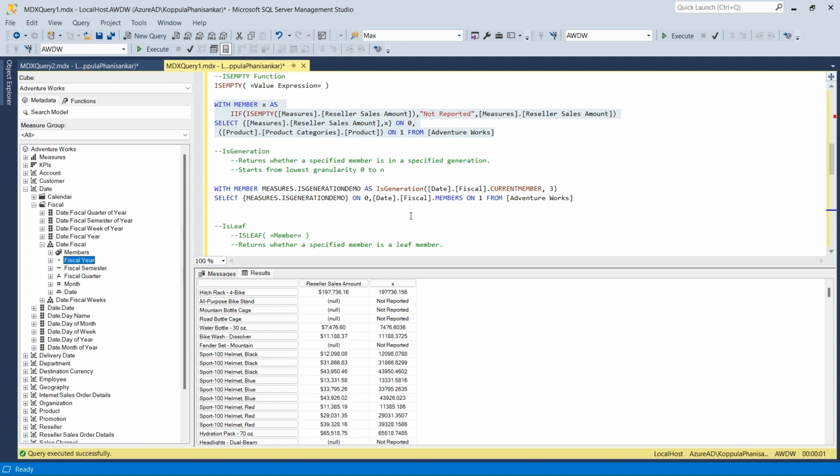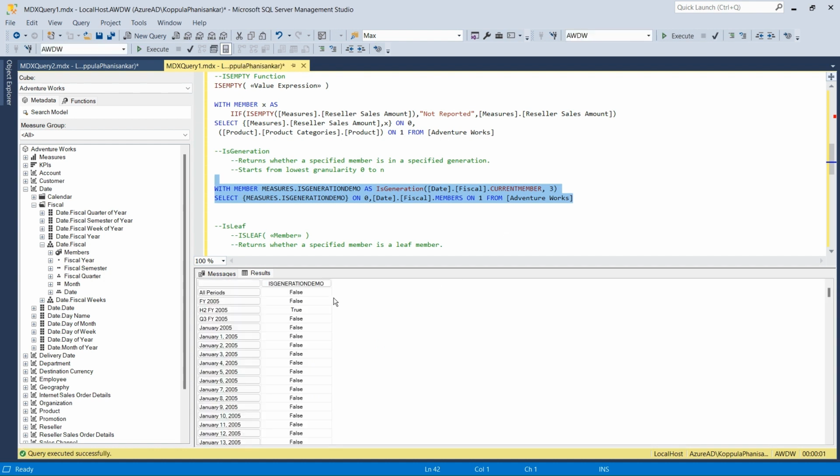Now if I give a value, let's say the date physical current member that I passed in my select query, and you want to know what generation it is, whether it's a quarter level generation or a month level generation, you can use this isGeneration function and identify which level that is. Now you can see here I mentioned generation 3. In our hierarchy, generation 3 is nothing but 0, 1, 2, 3, the semester.